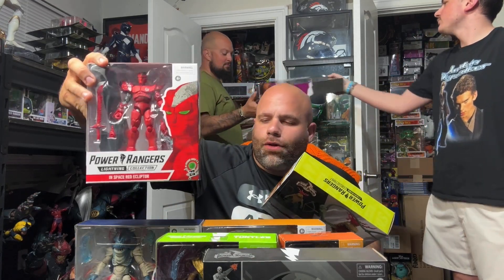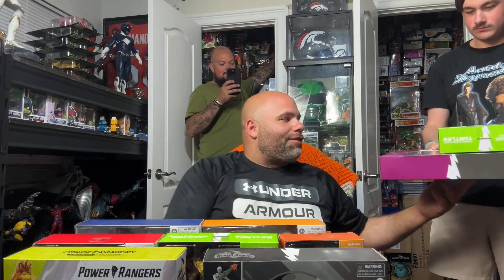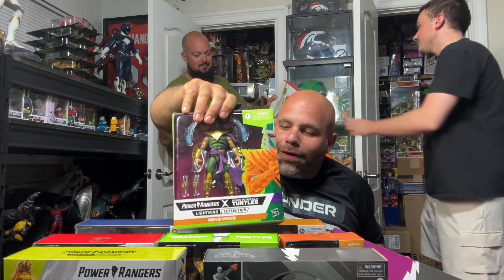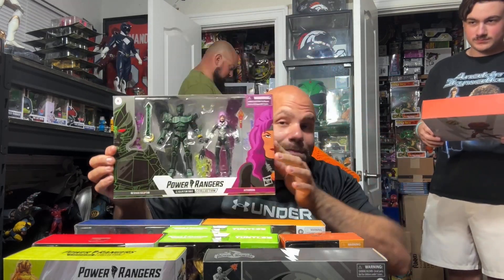A ton of Lightning Collection just piling out. The Ninja Turtles crossover series — the Teenage Mutant Ninja Turtles Shredder who was actually the Green Ranger, I think. The Space Red Ecliptor — they made it, this is just a variant. My favorite evil villain in Power Rangers — Snizzered. If you saw in the vault, I already have quite a few of them, but because he's my favorite character I bought a lot. And when I thought that the Rangers in Teenage Mutant Ninja Turtles was going to be a hit, I bought a few of the Green Ranger Shredders. The Ecliptor and Astronomone — she was really hot, honestly. This piece has gone up exponentially right now and I'm really impressed.